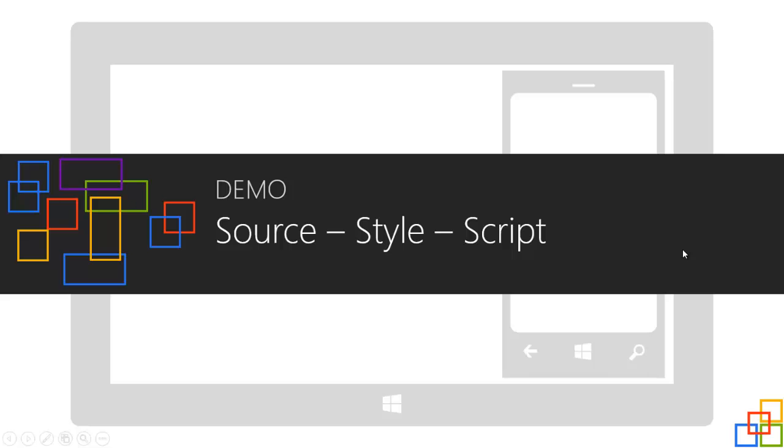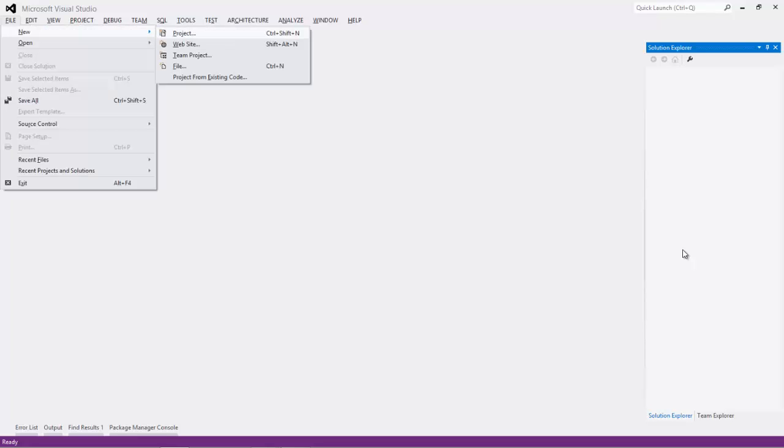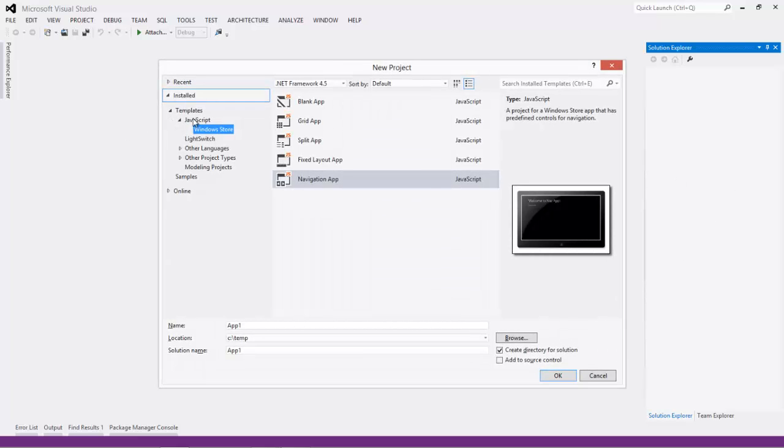Okay, so let's go ahead and fire up Visual Studio and look at a real live demonstration of this. Here's Visual Studio. I'm going to go to File, New, Project. I'm going to choose JavaScript and Windows Store. If you're running Ultimate or some other professional version of Visual Studio, you're going to notice a lot of different project types, but if you're running Visual Studio Express, you're just going to have Windows Store types. In either case, we want to find JavaScript and choose Windows Store, and that's where you'll see these 5 different project templates. Now we're going to start with the navigation template. Let's just give it the name of nav template, like that.